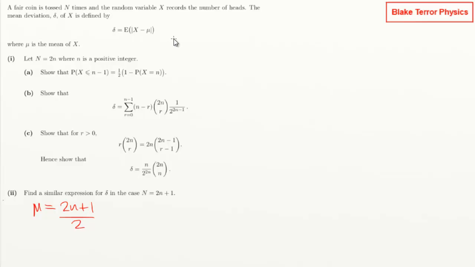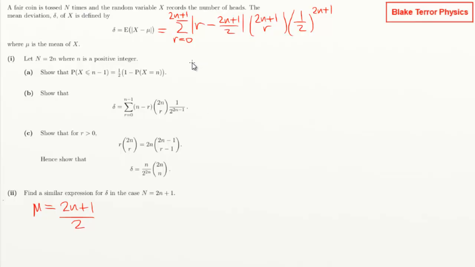Right, so we're back doing the same again. This is the same as the last part of the question, except now we've got an odd number of coin tosses, so we've got an even number of outcomes. This is going to make a change to things, but let's just try copying more or less what I did before. So this is now the sum from r is 0 again. Now we've got 2n plus 1 at the top of our sum. We've still got the mod of r minus mu, so 2n plus 1 over 2. And then our choose number is now 2n plus 1 choose r, and then a half to the 2n plus 1. So we have to do exactly the same steps as before.